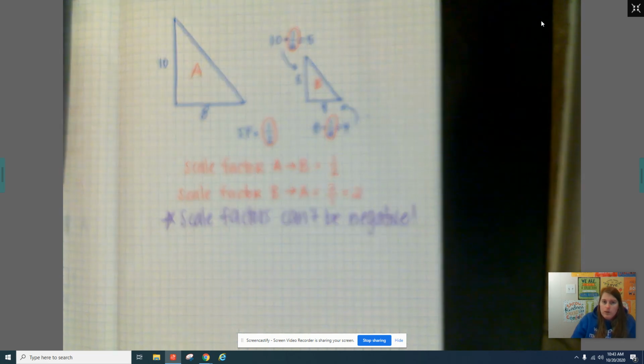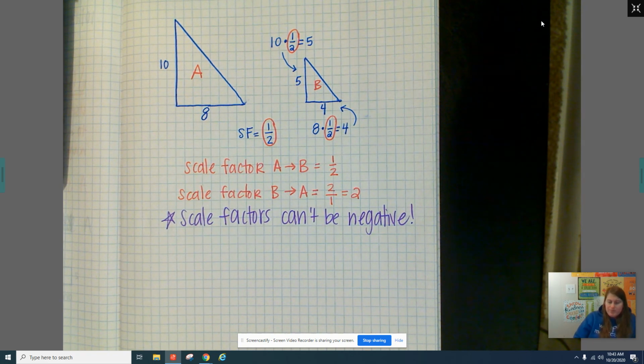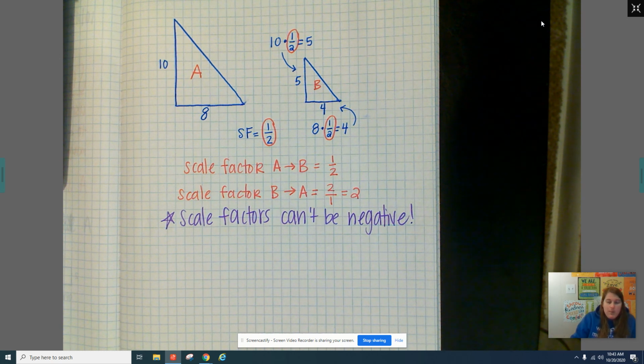Our next goals are going to be identifying the scale factor. What is the scale factor? Applying it. So here's a shape. The scale factor is 3. Draw the new one. All right. And then we're going to get into missing sides too. Like if you know a couple of the sides, what's the missing side? So we'll use all of this information to help us with that. All right, but baby steps.